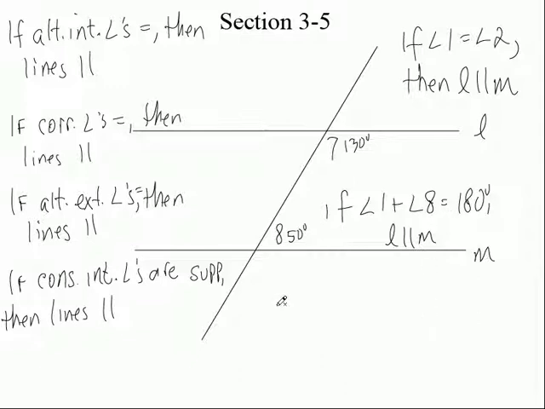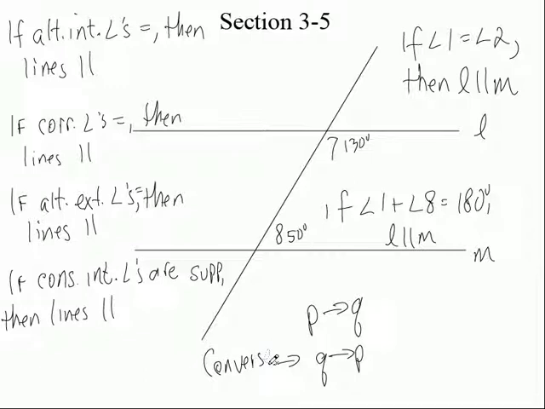We skipped chapter 2, and they covered a lot of this in chapter 2, but watch. This is what they do in logic a lot. If P, then Q. P is the if part of the statement. If the lines are parallel, then the corresponding angles are equal, right? Remember that? We did that in section 3.2. But what if I switch it around? If Q, then P. This is called a converse.